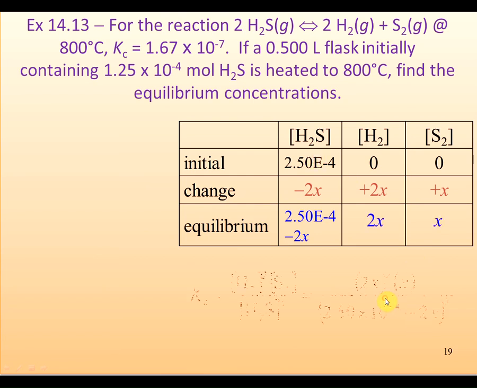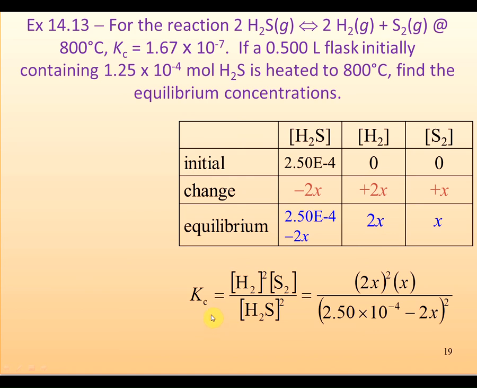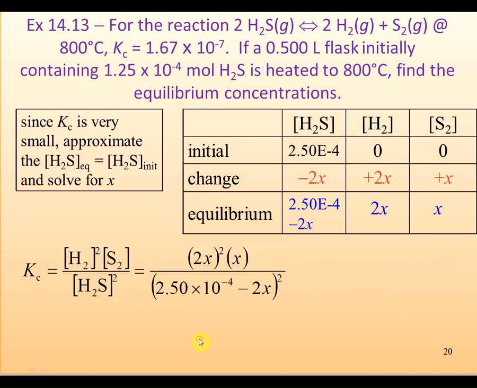And our K values are products over our reactants. And since we have a 2 in front of our hydrogen, the hydrogen concentration's got to be squared. And then the 2 in front of the hydrogen sulfide means that the hydrogen sulfide concentration also has to be squared. So we're just taking from our ICE table, our products over our reactants, and that equals our Kc value. We can start substituting in.